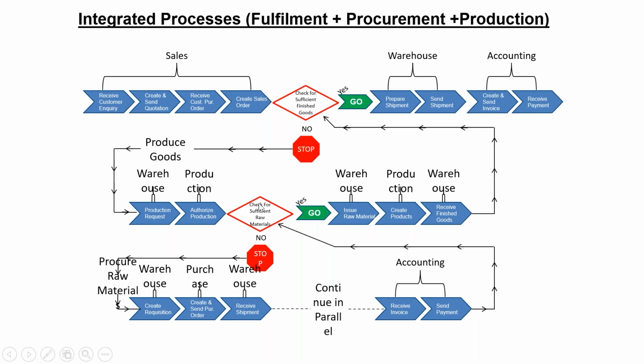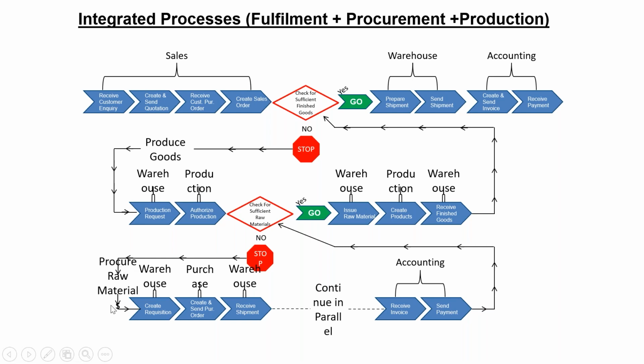But what if the sufficient raw materials for producing these 20 cars are not available? The system will automatically hit for procurement of required raw materials for these 20 cars. So you can see it's all a chain reaction. If everything is okay, your sales order will complete in one go. If there are no sufficient goods, it will again hit the production of goods. Once you hit the production of goods, if there are no sufficient raw materials, it will again hint to the procurement of raw material.